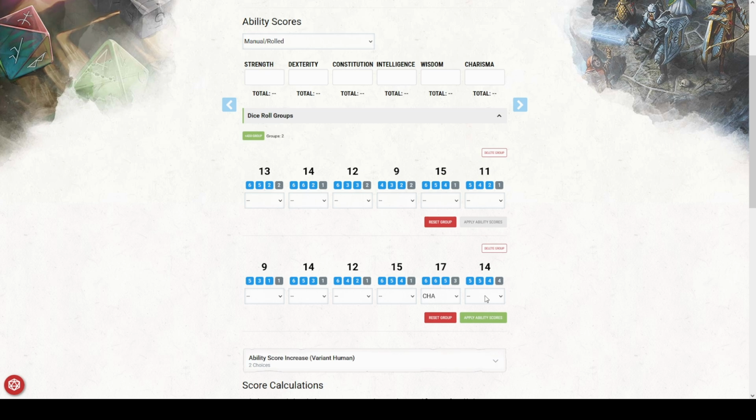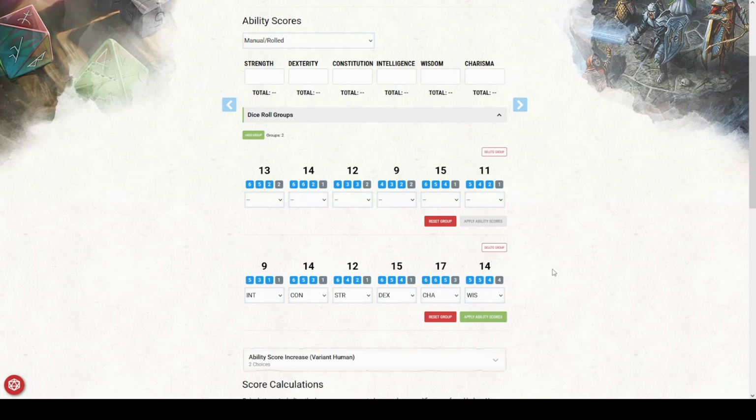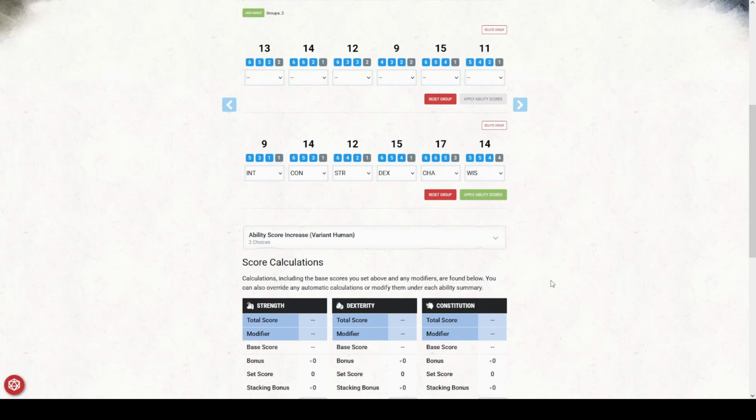So you see how we roll a bunch of ones and we drop them? These are really high rolls for a lot of these. So if we're going to do this, we'd probably dump Int. We'd make this Con, Dex, Wisdom, and Strength. This is fun because now we don't have a low Wisdom. It's not a 10, it's now a 15. Our 17 is now an 18.